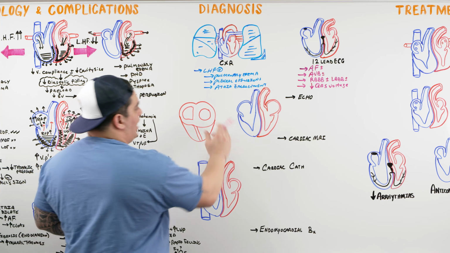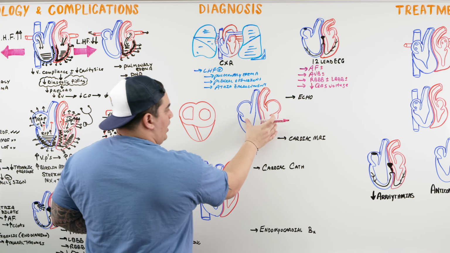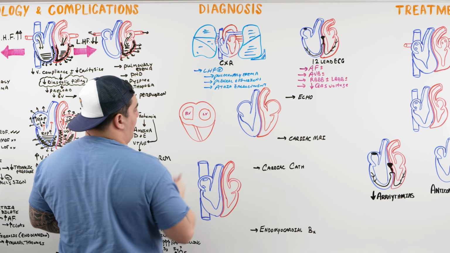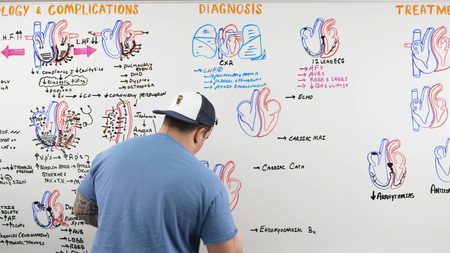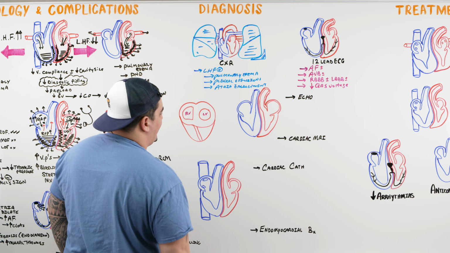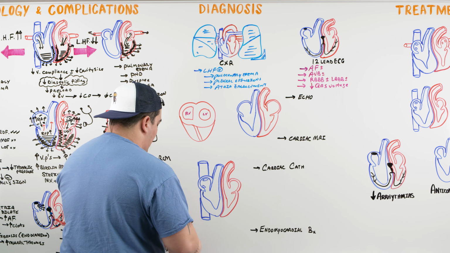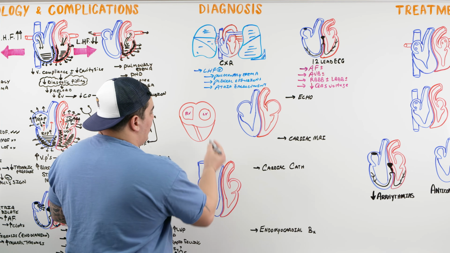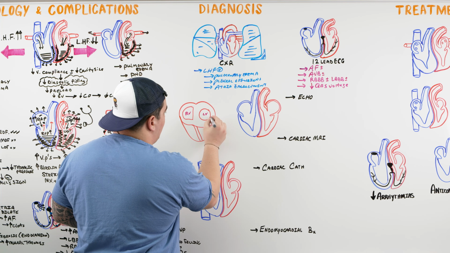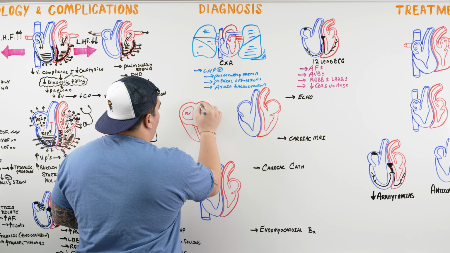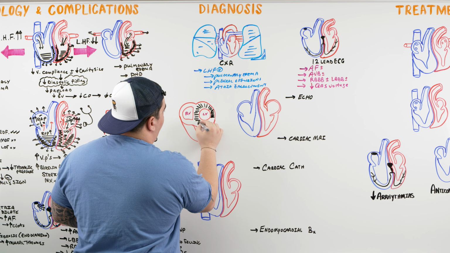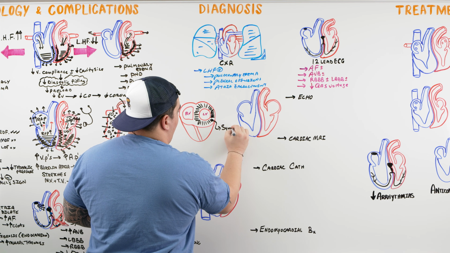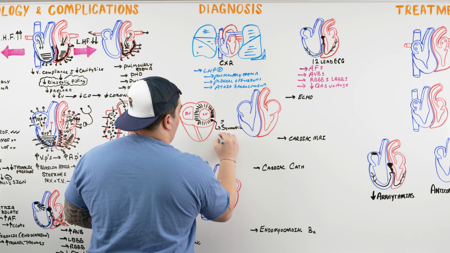So let's say that we take a look at the heart where we actually cut it like this and we look at it in this kind of normal configuration. In this configuration, you see the right ventricle, you see the left ventricle. Now in patients with this type of restrictive cardiomyopathy, they don't really have any obvious asymmetry of their ventricles. They're not asymmetrically thickened at one area. If you do see anything, there may be some thickening of the ventricles, but it's going to be symmetric in comparison to something like hypertrophic obstructive cardiomyopathy. So if you do see any type of thickening, it'll be plus or minus symmetric thickening.